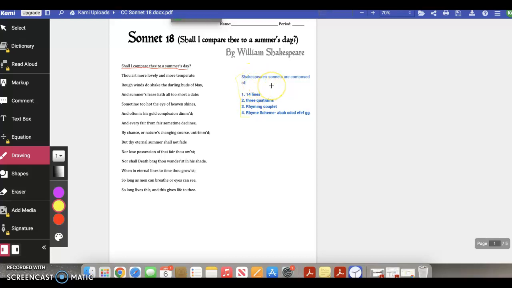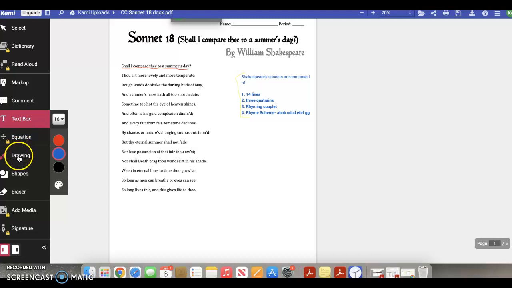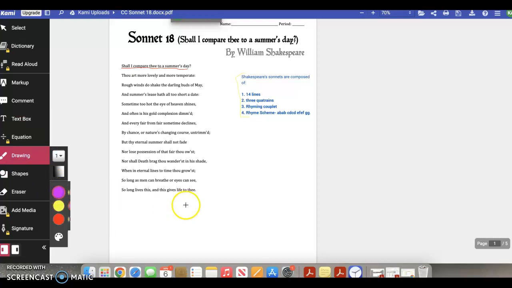But Shakespeare's sonnets are considered sonnets when they are composed of 14 lines. They have 3 quatrains, a rhyming couplet, and a rhyme scheme of A, B, A, B, C, D, C, D, E, F, E, F, G, G. So when we are looking at the couplets, the couplet at the end is a couple of lines that rhyme at the end. So you can see that we have C and thee, and that is going to be your GG. When we are talking about 3 quatrains, we're talking about gathering 4 lines 3 times within the poem.